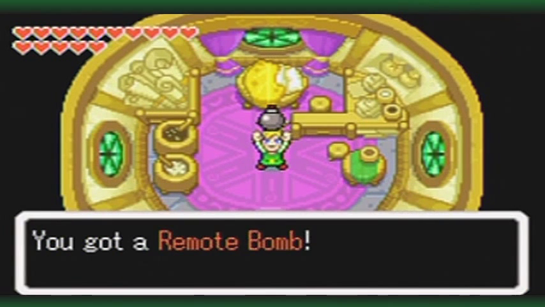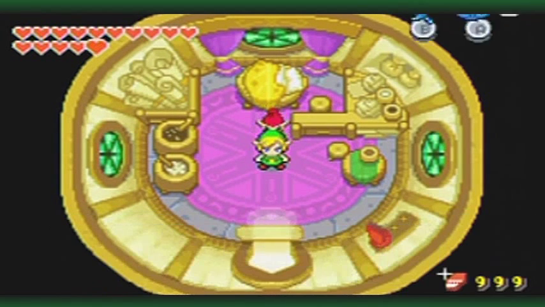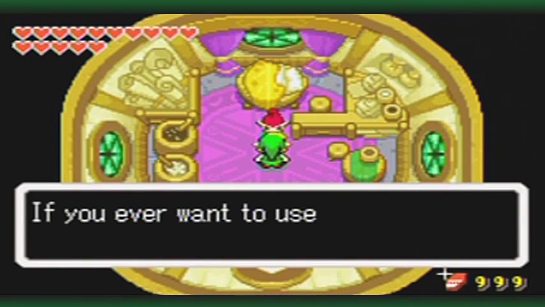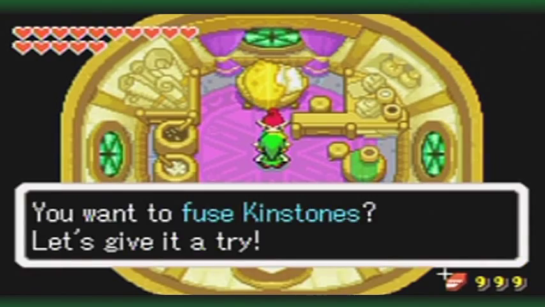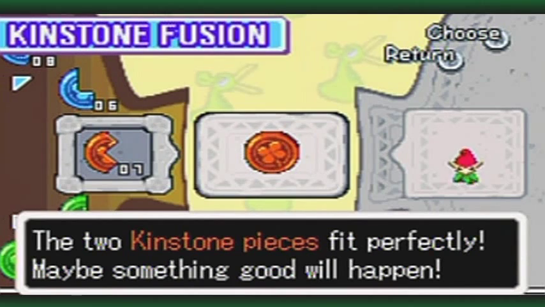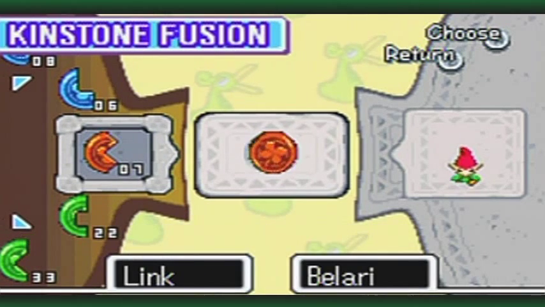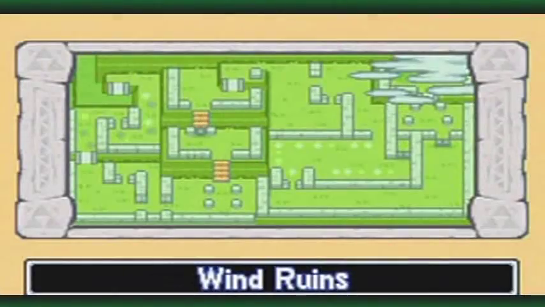Oh, yes, baby. Oh, yes. The remote bombs are fantastic. If you ever want to use normal bombs again, just come see me. And I will also fuse with him. I believe this makes a bomb bag upgrade appear at the Wind Ruins, if I'm not mistaken. I'm not going to go back there right now for it. I just like to stay on track more than anything. So yeah, it's right over there if you would like to get that.